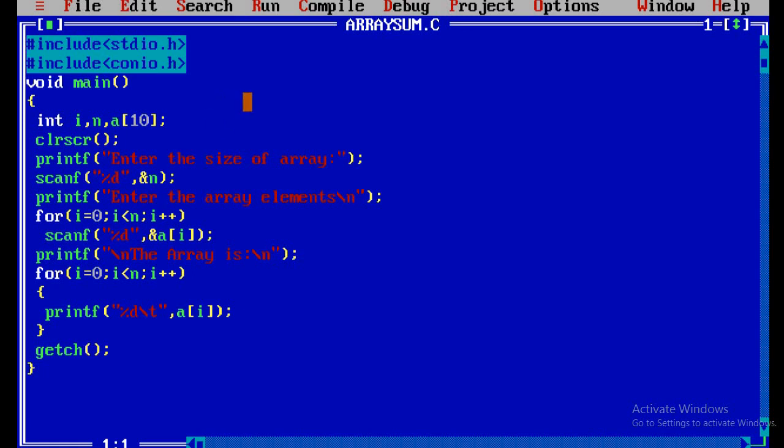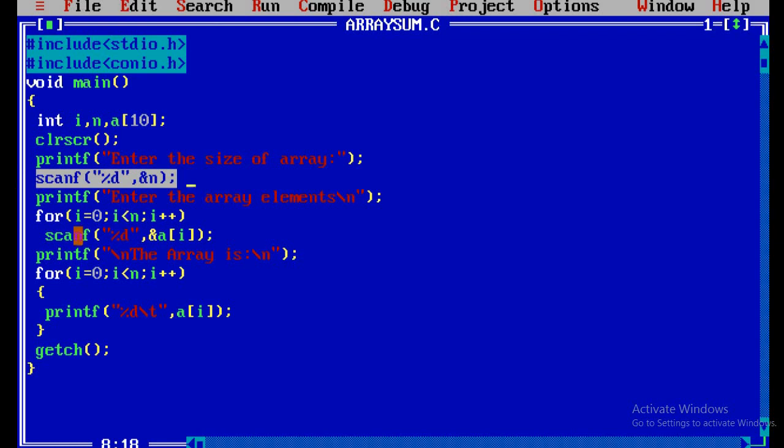In order to perform traversal, first of all we require an array. So, we have to input the size of the array and also the elements in the array here. We are storing the array elements in the variable a, and the maximum size is defined here as 10. Now, you have to input the size of the array, that is the actual number of elements that we are going to store in the array. In this scanf function, you can input the value of n, that is the size of the array.